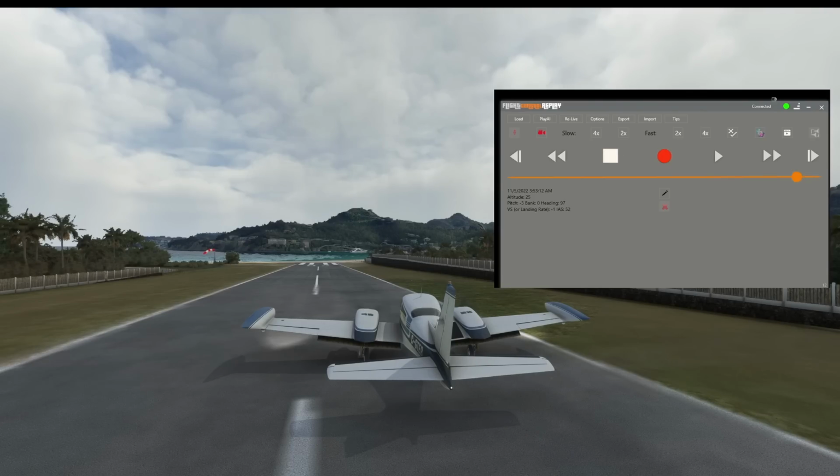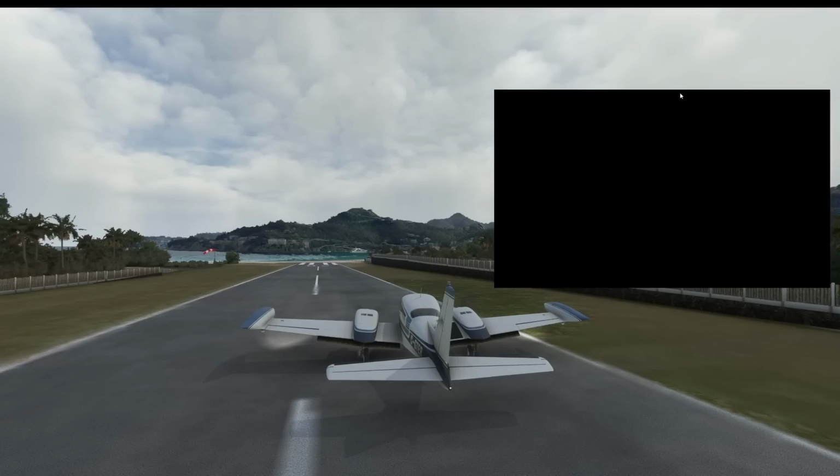Now, I am kind of curious. Let's just see what happens if we were to... and see, I don't even have access to the menus right now because of that. That's kind of interesting. It won't even pop up the menu while the replay is active. So again, pros, cons. That's really going to be sort of subjective there. For $20 US though, or excuse me, I digress. Need to correct myself. That is not correct. Not $20 US. For 20 euros, excuse me.